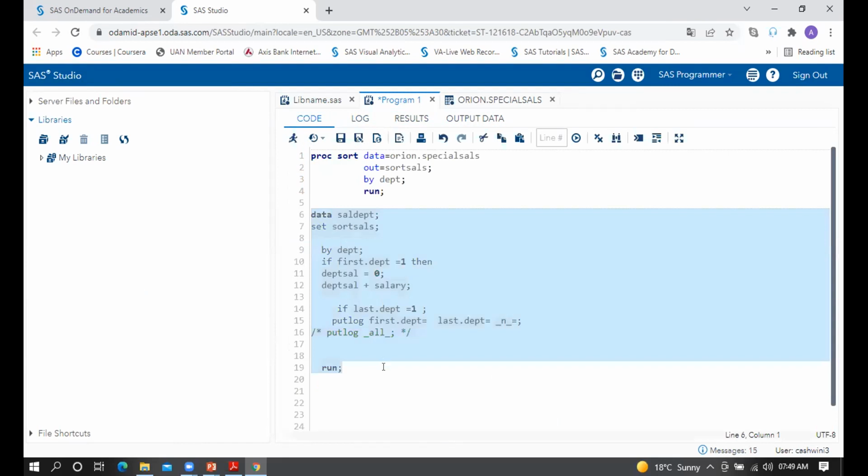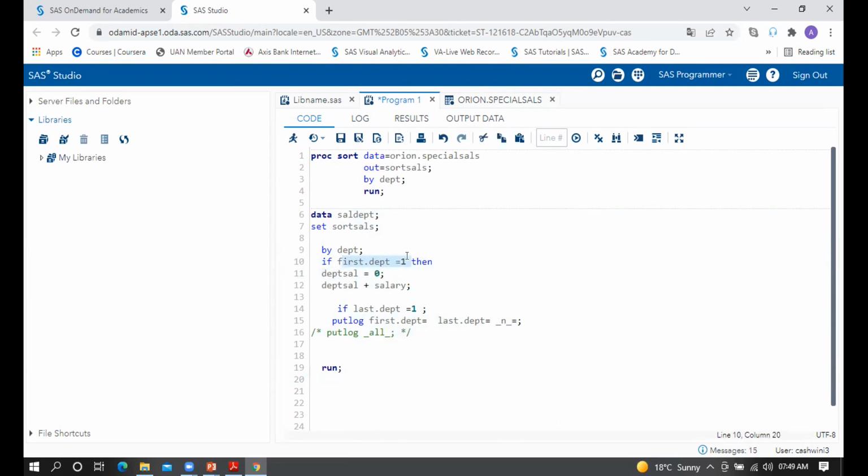Aren't we giving more than one condition in the first if statement? No, it's like if this is the case, only then set your department value as 0, because we are already telling it within the group of department.